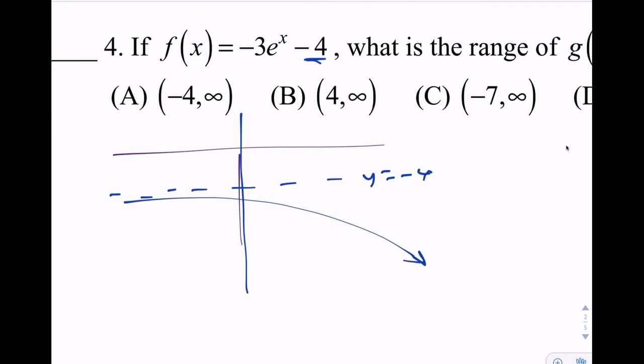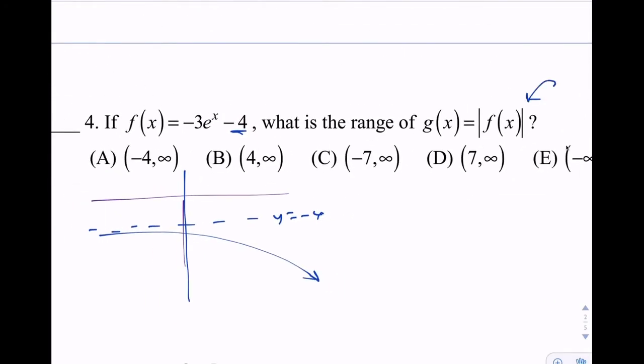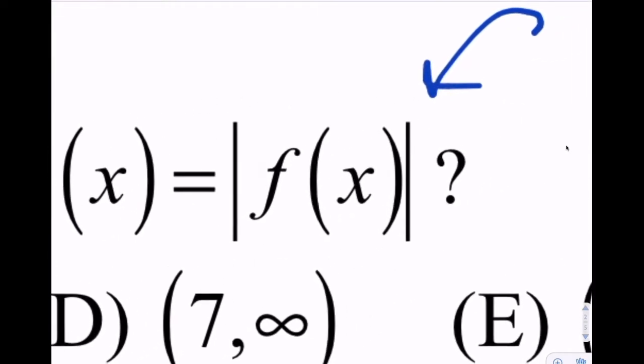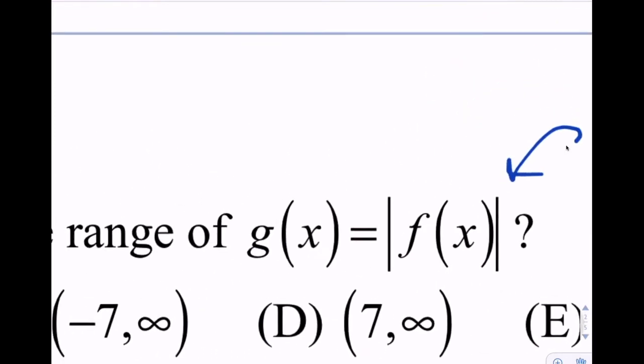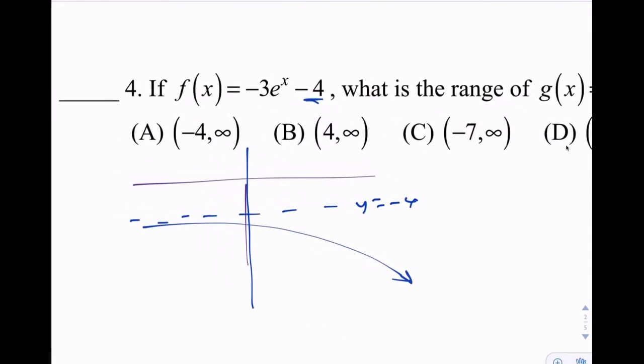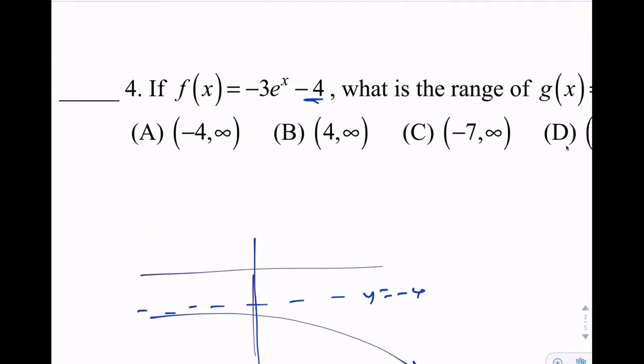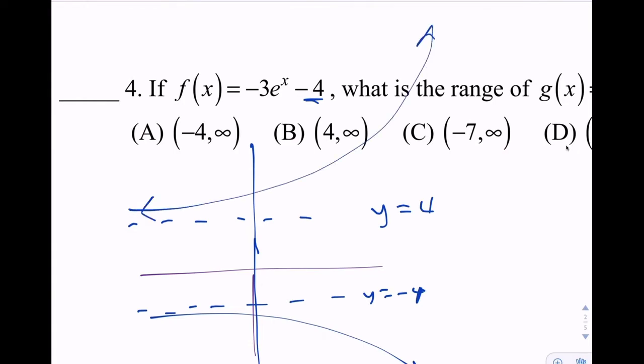All right, so now that I have that, I want to apply this transformation to it. And remember what that does? It takes all of your y values and makes them positive. They're the same magnitude, but now they're positive. So remember the graphical way to do that was to take all the y values and reflect them across what? The x-axis. Okay, so when I do that, my horizontal asymptote at -4 jumps up to where? +4. And then everything else goes whoop, and now it goes like this. Whoop, and there's what my final graph looks like of g of x.